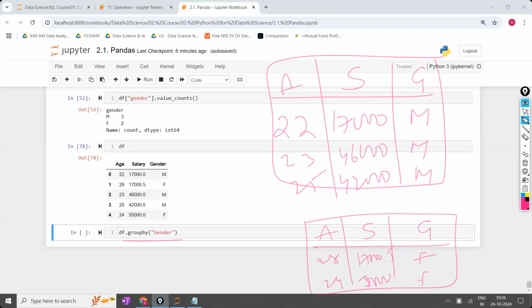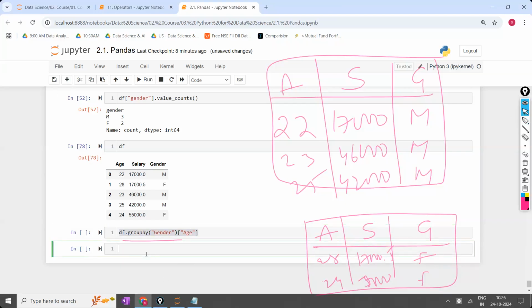In each group, I'm going to select the age column. How to select the age column? df of age. Now, what is the difference between this one versus without groupby?